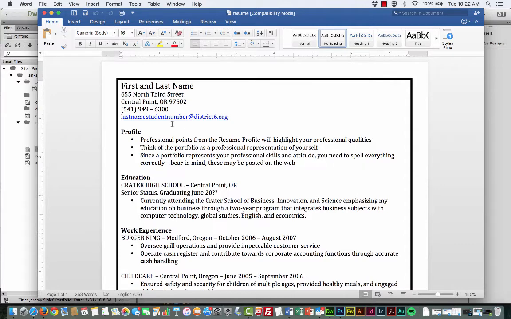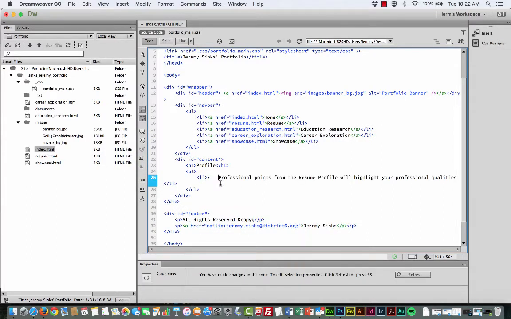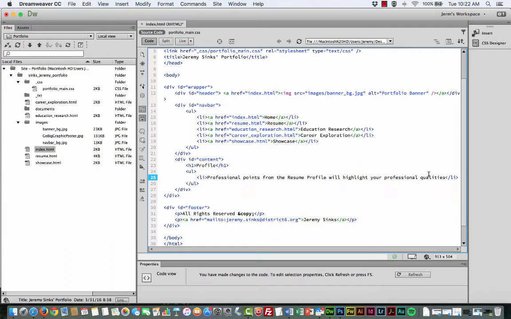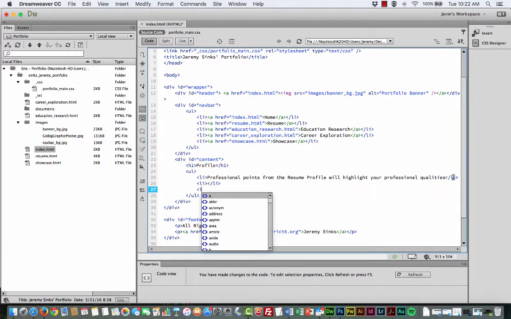Okay, so I'm going to do this one at a time again, like I did before on the resume page. So I'm just going to highlight that line, Control C, tab over, and inside that line Command V or Control V. So there we go. I've got my first line, and then I'm going to place my cursor at the end of that line, and probably would have been smart to add a few of these tags in beforehand. So I'm just going to go ahead and finish that out. Last 2 tags there for my 3 profile points.